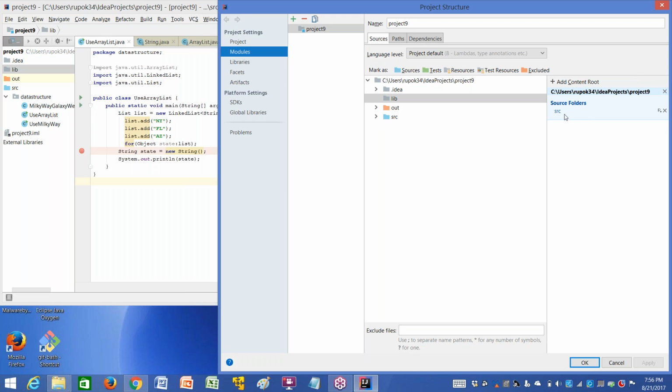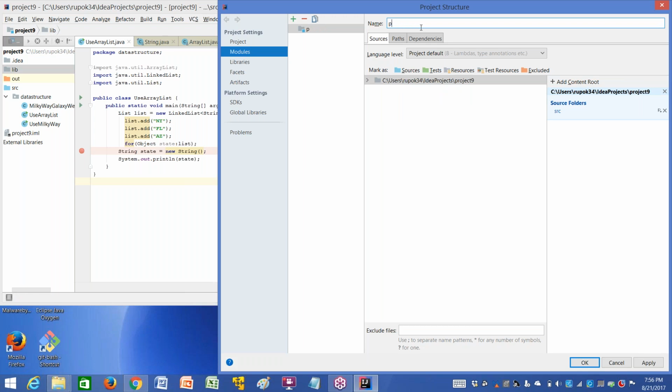On the top, you see where it says project 9 as the name? All the way in the top. Yeah. So you see under it, it says paths and dependencies. Click on dependencies. Oh, no, don't delete that.